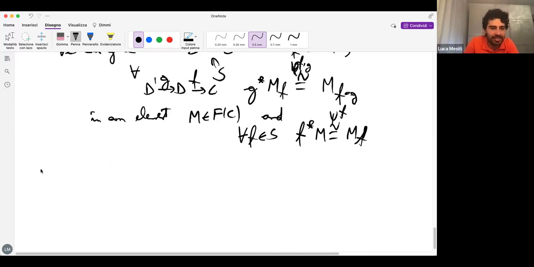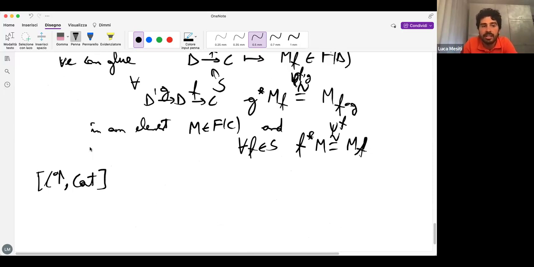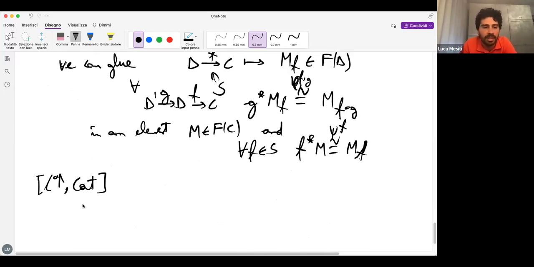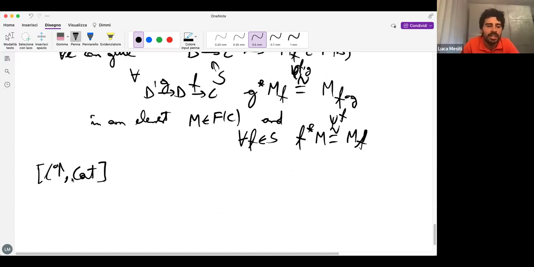And so first, let's start with just two presheaves into Cat. These are going to be, for example, stacks with respect to the trivial topology. But anyway, every stack can be embedded in here. So let's start with this.